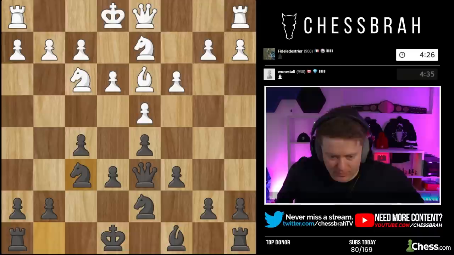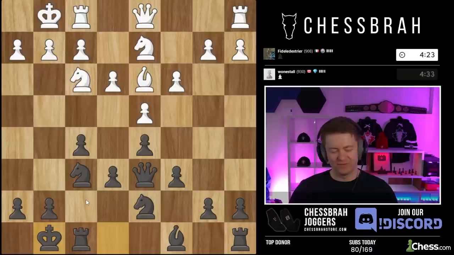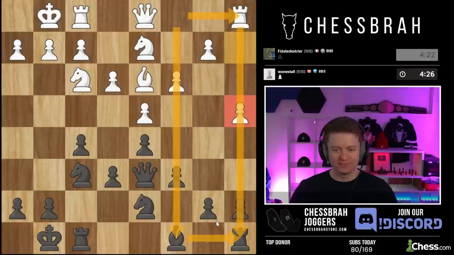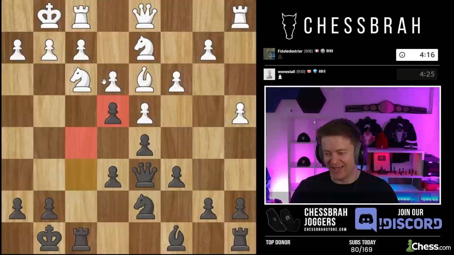All right, castle, castle. Seems fair. A4, I don't know what the queen side is. You know, we don't play on that side of the board in this opening. Queen side, you say? Get that out of here.